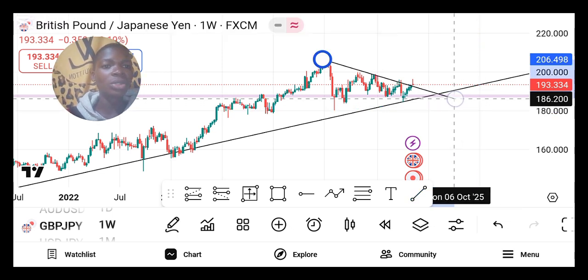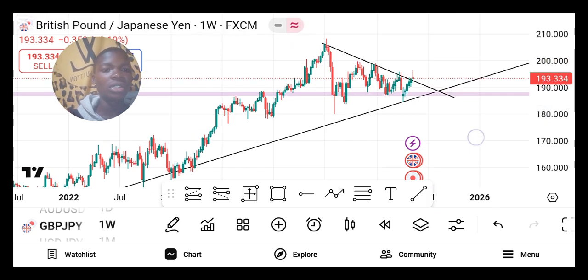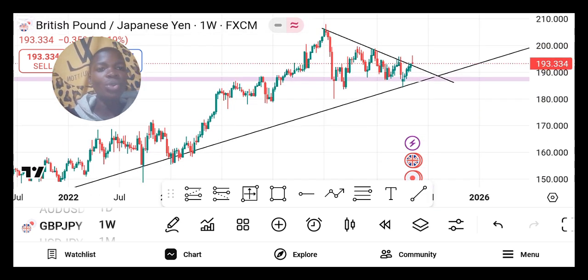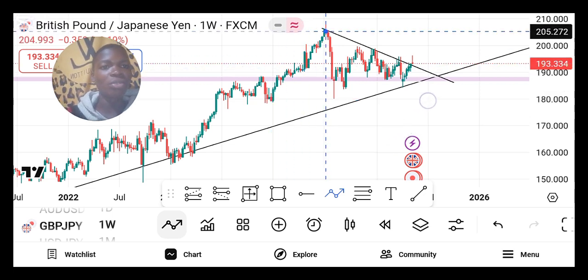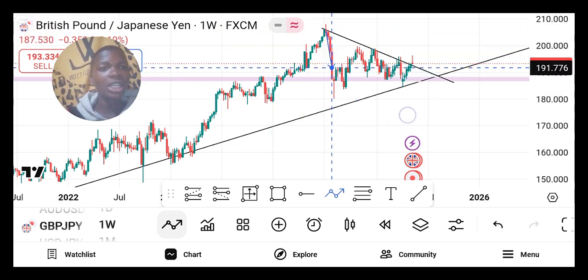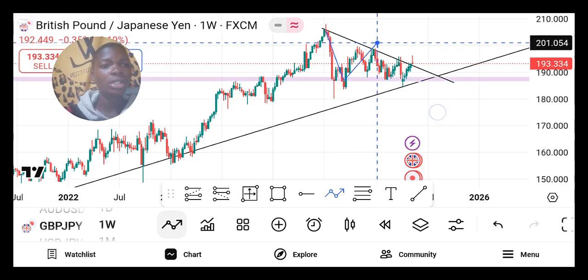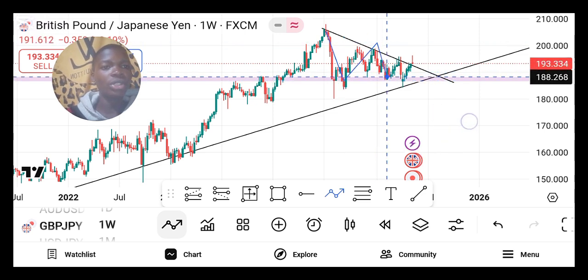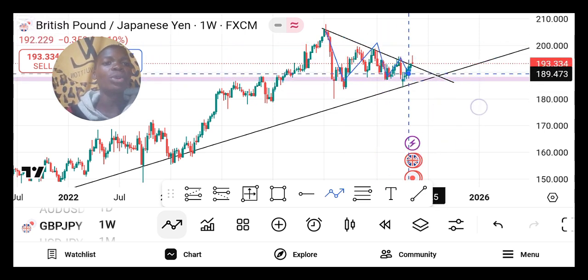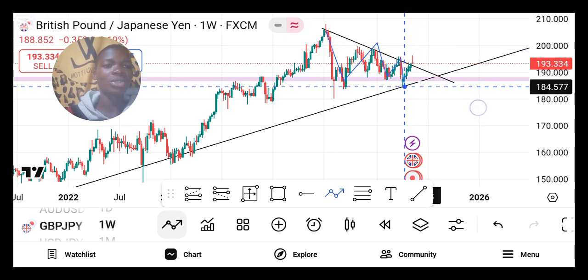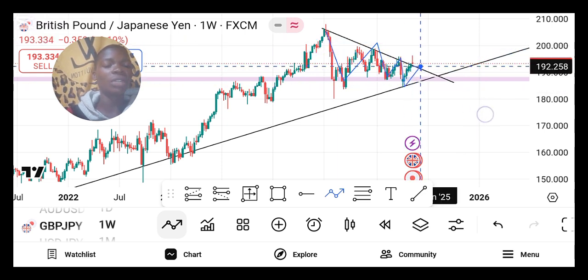Before I place any trade, I always love the market to break my structural trend before I take any trade. Hey guys, for those who know the X to E wave pattern, this market formed an X to E wave pattern here, because you can see this X to A, then to B, to C, to D, and then to E, and then we got the breakout, guys. So this is another confidence for us.